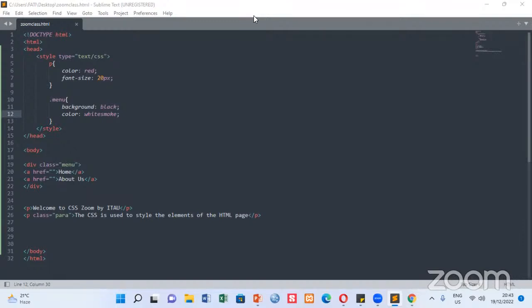A div element creates a section on a web page. In simple terms, web pages are created using these divs, or division sections, to create those sections on a web page.